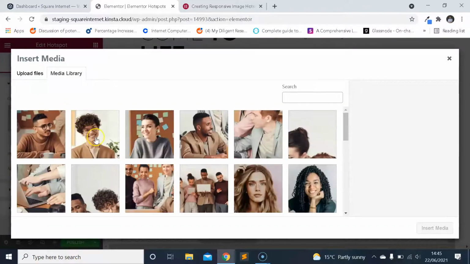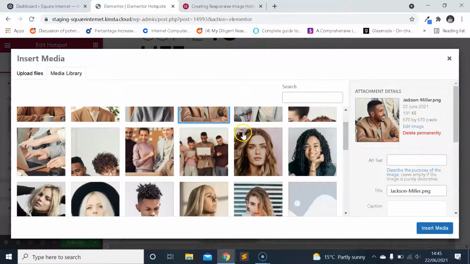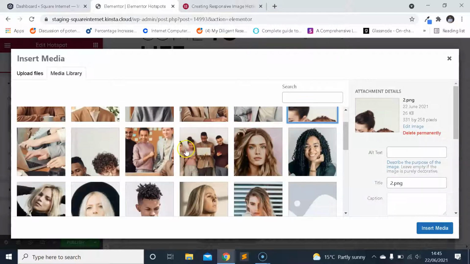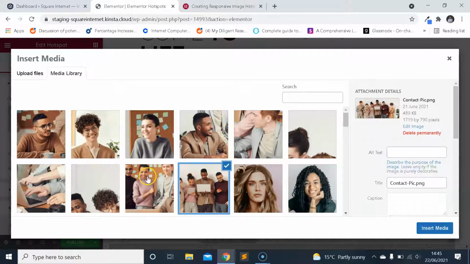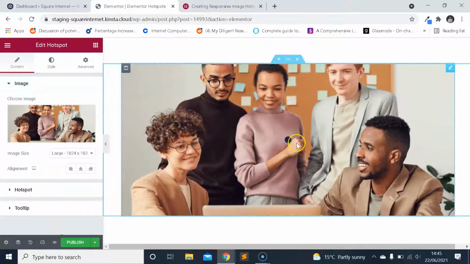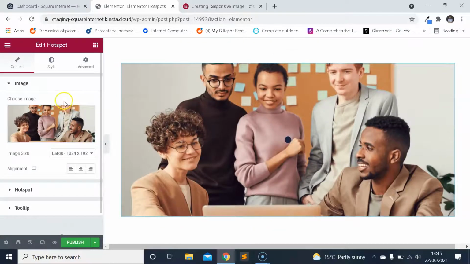I'm going to go into the media library and find that image that we just got rid of. Where is it? It'll be a large image. This one, it looks like. There we go. So we'll insert the image again and we can get started. So that's the first part.